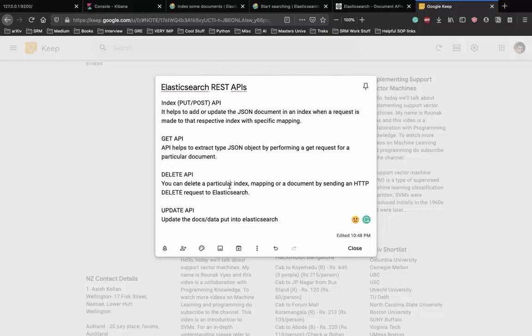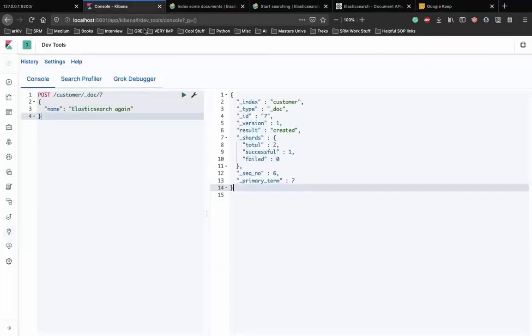We just saw how the index API works to add something or to update a JSON document. Let's use the get API to actually get some results back, and also to know how search works. In Elasticsearch, you want to search something, so that means you want to see the results of that search, right? If I want to search for Elasticsearch or programming knowledge, I'll get some results back. That is why we use the get API to perform searching in Elasticsearch. So let's see that in action.